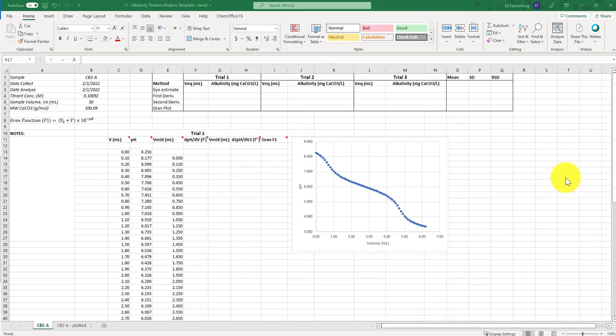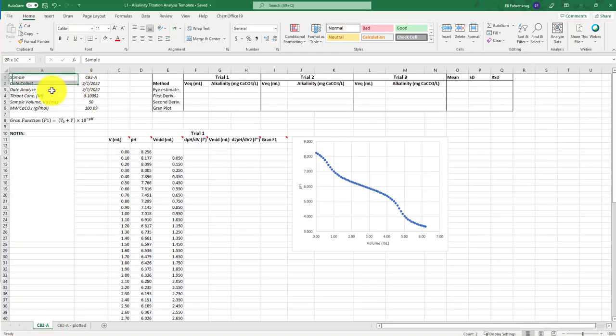I'll also provide you this as a template, but it's important to know how the computations are made so that you can adjust them accordingly and input your own data as you collect it in the class. So the template will look like this. I typically like to utilize tabs per sample, and I put my sample ID down here. Sometimes I put the date as well if I'm analyzing the same sample several times.